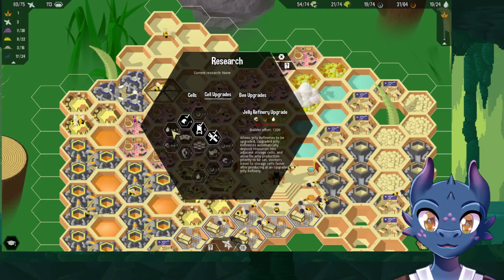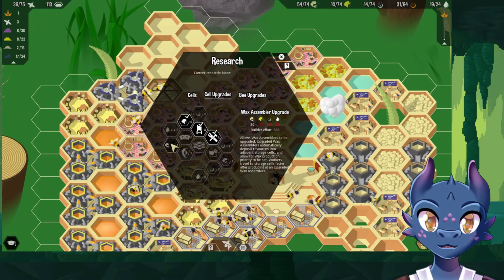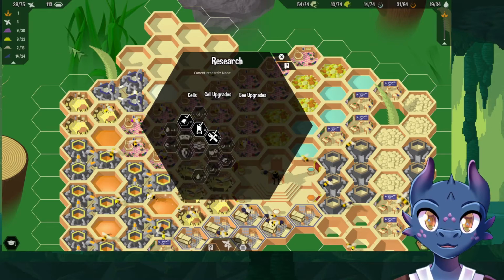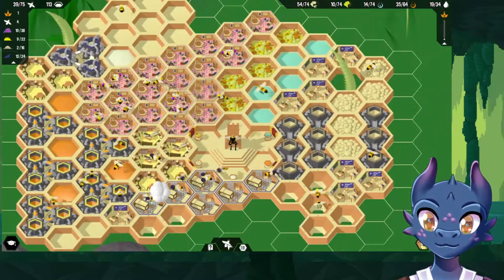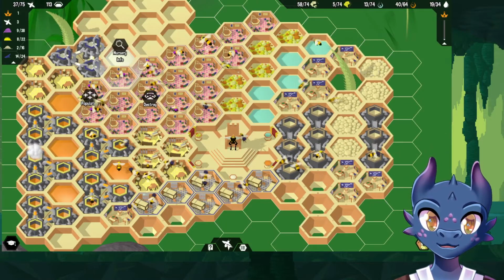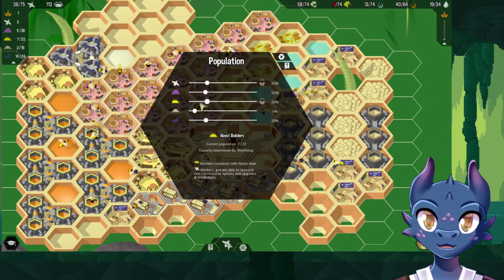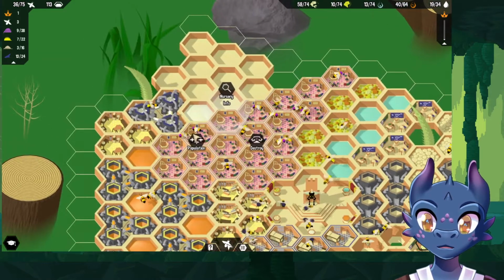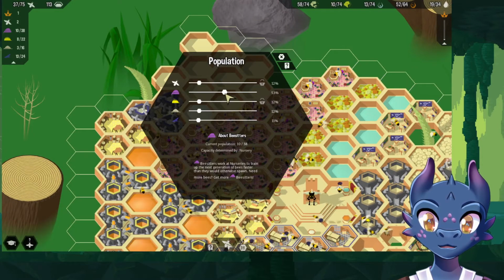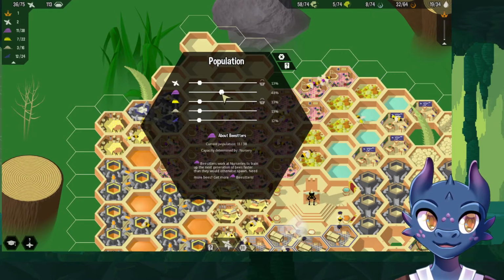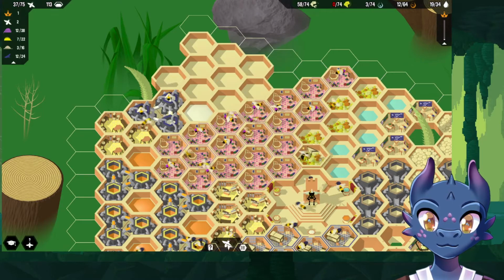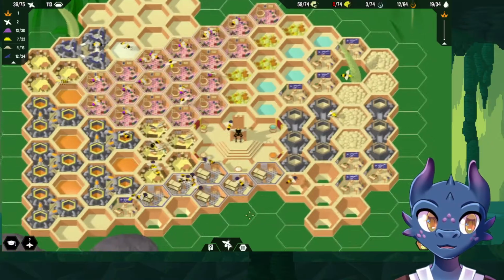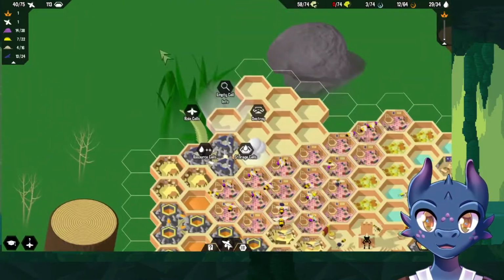Sell upgrades. Now we want probably more of these. Oh, we need more foragers real bad. I don't know how long this bear alert's going on, but I need to get back to my regular population growth. No, not regular. We need more bee sitters again. Yeah, we need to be sitting. We need to be sitting.